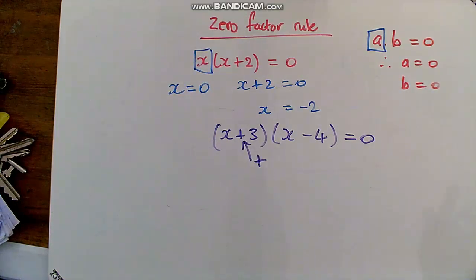So notice I see a plus in the first bracket. What is the opposite of a plus? It's definitely minus. And repeat the same number that you see. See if you can do the next bracket. Pause the video and see if you can do the bracket on the right. X minus 4. How much will that x be in that bracket? So take the opposite sign. Notice it's a minus 4. This means the answer is going to be plus 4. It's as simple as that.